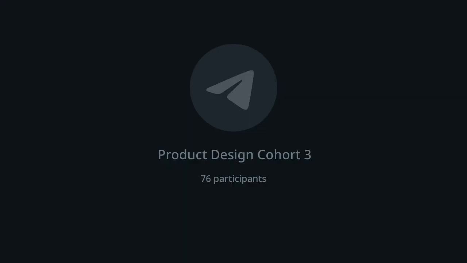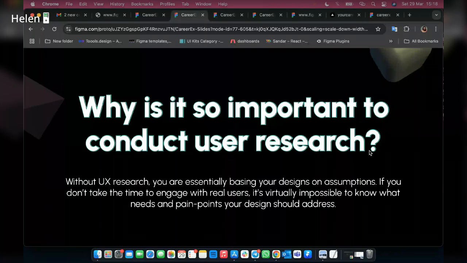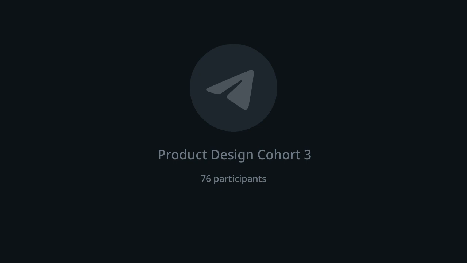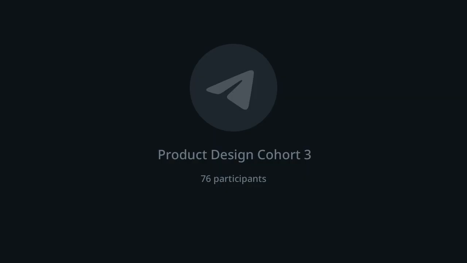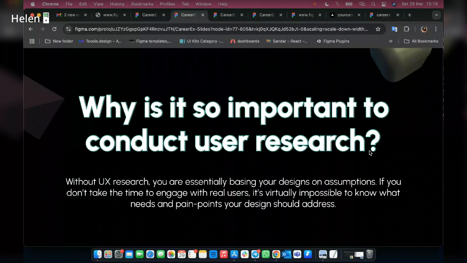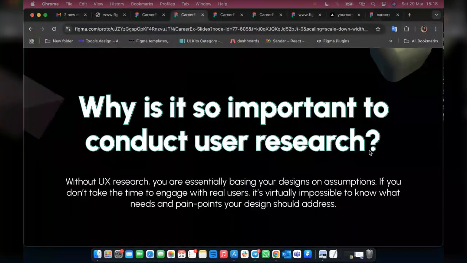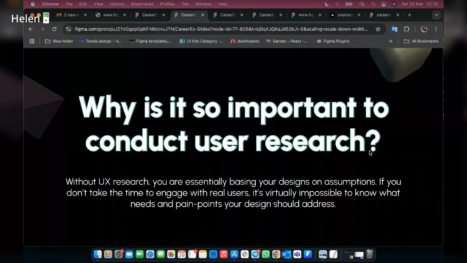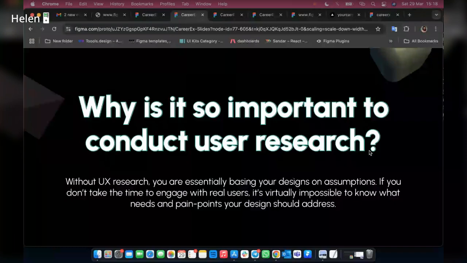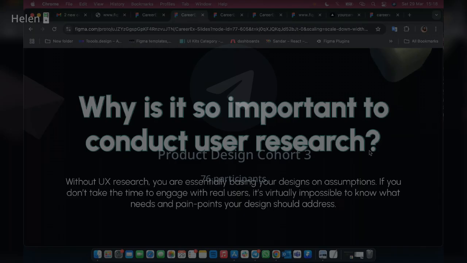Not only food, any other product that you are building, you don't need to work on assumption. You need to interact with real users, people that are actually going to use your product, your target audience. You need to engage with them to know what they need and what their frustrations are. Some people call it frustration, some people call it pain points. But in the design world, we call it pain points. So that you know their needs, goals, frustrations and pain points. Do you understand the importance of user research?